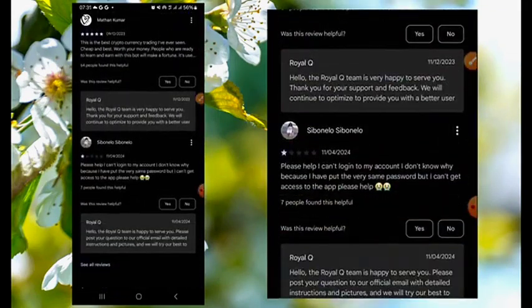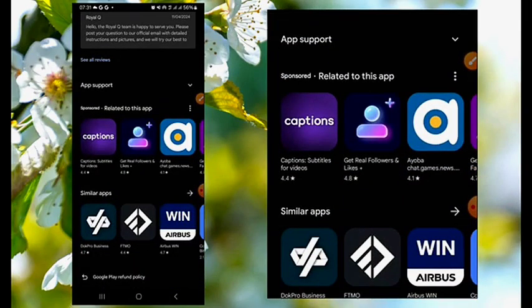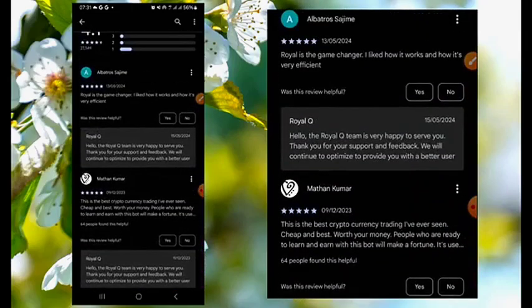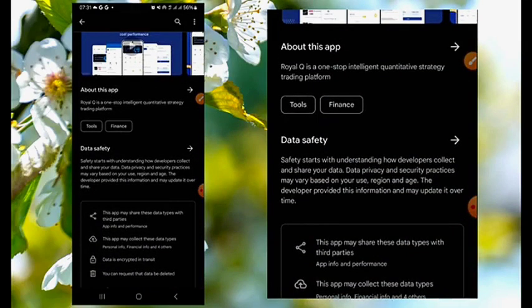They are positive, and of course that is what I believe in: "please help, I can't log in." Some of these legitimate platforms, you find these negative comments. You go to Binance and see there are very many negative comments. I don't know in your country, but if you go to a mobile money app like ours in Uganda, MTN, you find that they have very many negative things. But if you find an app having only positive reviews, then you need to run away. And again, if you find only negative reviews, then that is also bad.